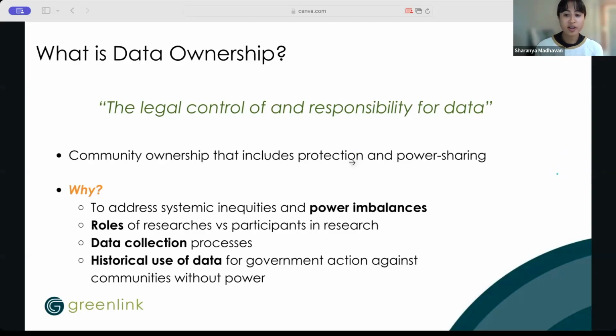And I mentioned this already, but this is where co-creation comes into play. So we can talk about this in breakout rooms, or if we just have a big group discussion, since there are a few of us here today. But Greenlink has a couple elements that we can give as an example of how we approach this.